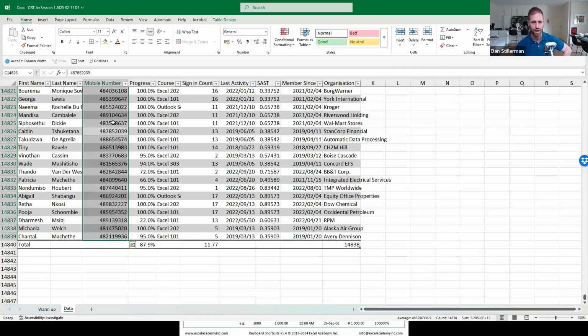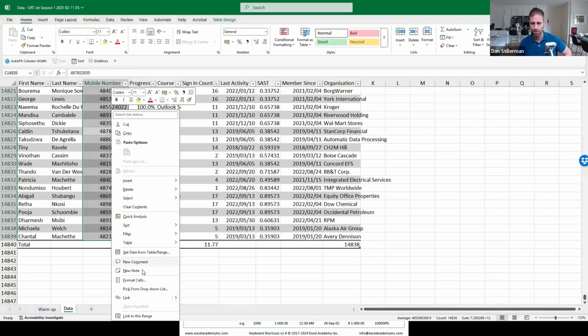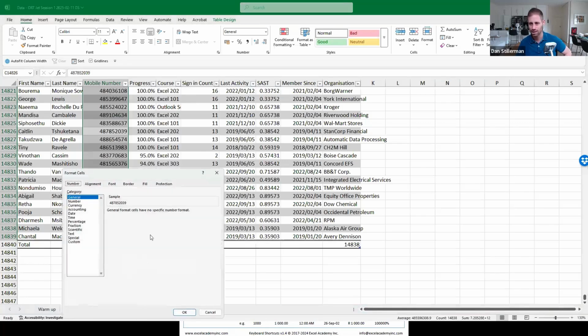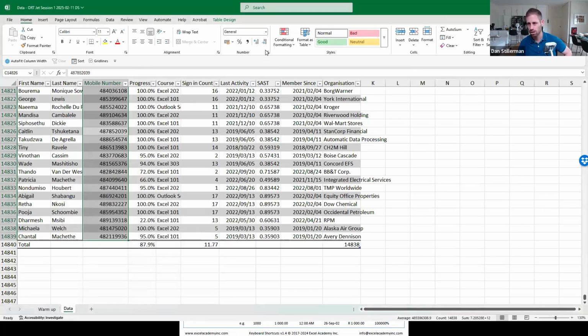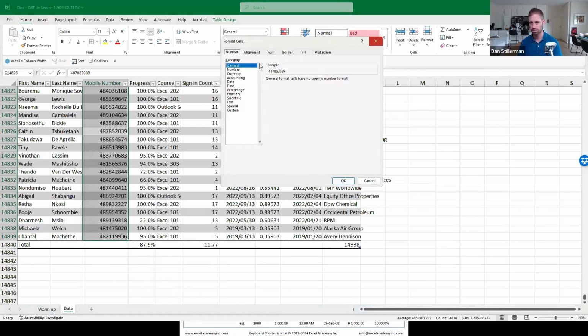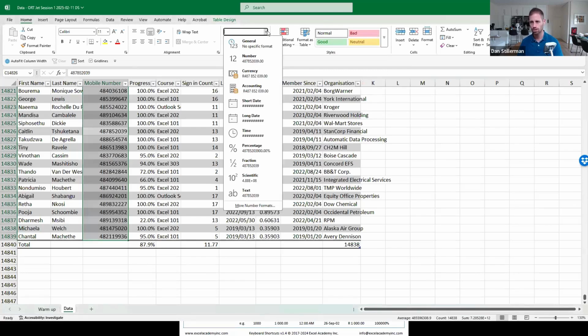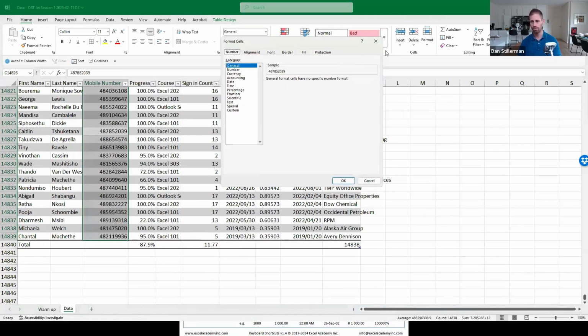All right. And then what we want to do is go into the Format Cells dialog box. We get there one of a few different ways. You might know that if you right click, then you can go to Format Cells. You might also know that if you go to the bottom right hand corner of this number group on the ribbon, that opens up the Format Cells box. You might have also noticed that at the bottom of this drop down list, it says More Number Formats. That also takes us to the Format Cells dialog box with all these special number formats.